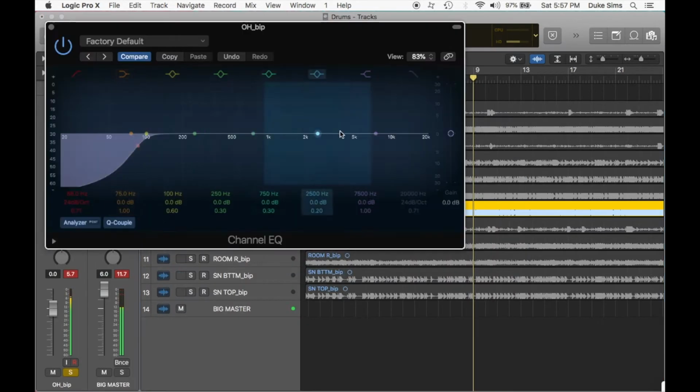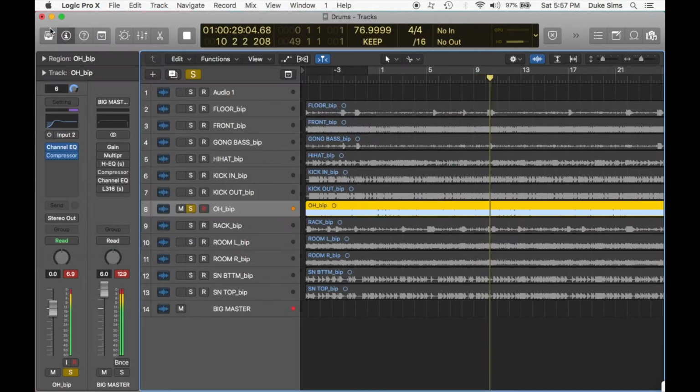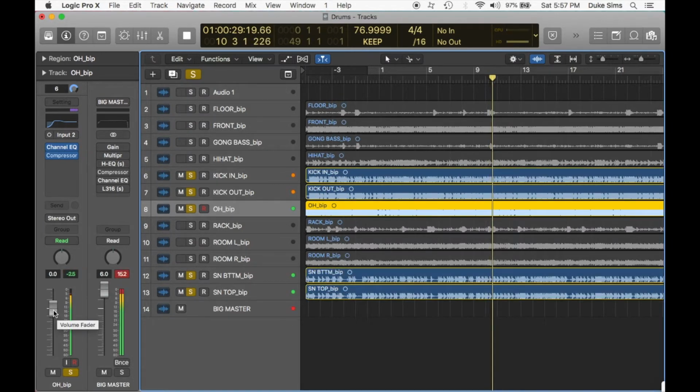See, there's a lot of highs in that, a lot of cymbals. You can cut some of them. Now you've got the kick drum, the snare drum, and this overhead. So let's blend the overhead. Okay, so we got a blend right there, right?